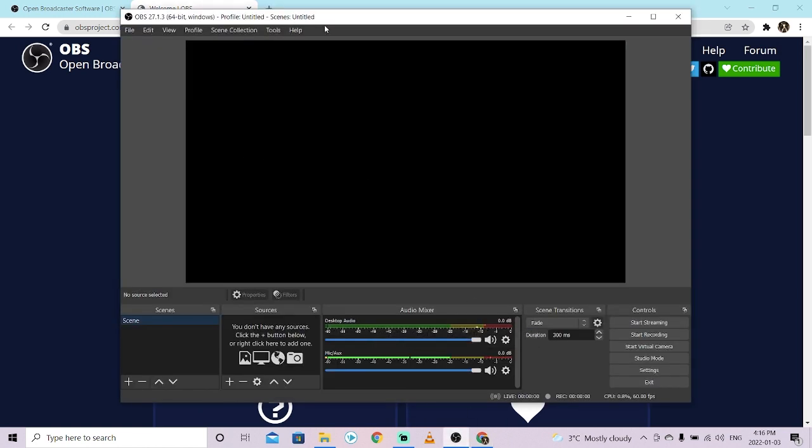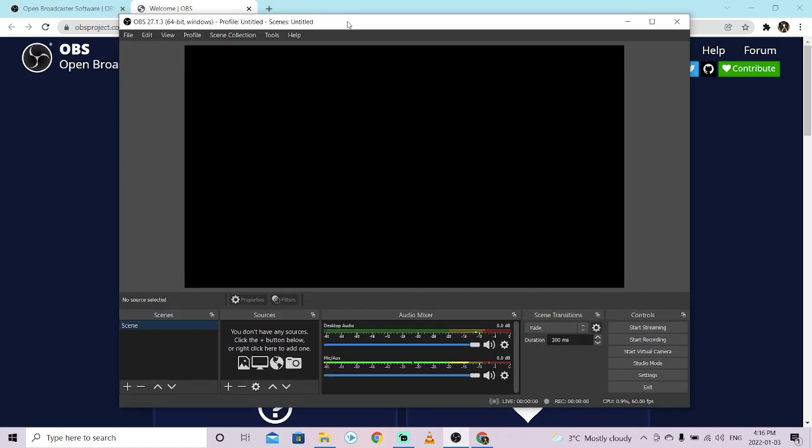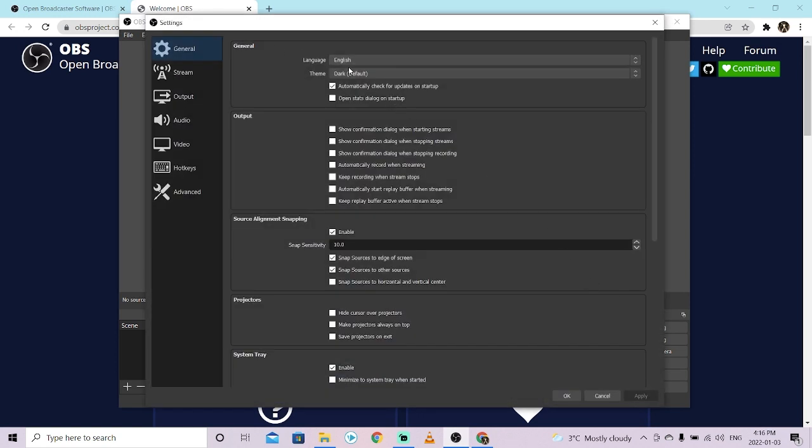Here we go. This is OBS Studio, and this is what it's going to look like when you first open it, or when you first pop the hatch. The first step you want to do is we're going to go ahead and just make a few quick tweaks so that we get the settings right, so we're recording and it's going to be correct. Left click on settings over here under controls, like I have done, and then let's just quickly go down and look at a few important ones.